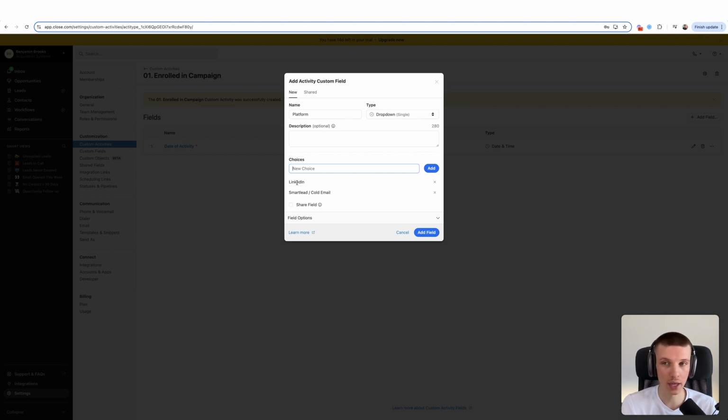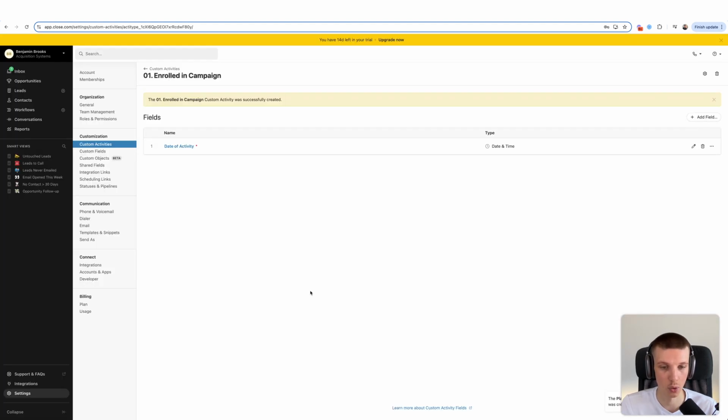If it's cold calling and you're going to be enrolling them in a cold calling campaign, don't worry, all of your cold calling is going to be moved inside the CRM, and that'll be logged as a real activity, not a custom activity, because Close actually supports that feature. For the custom activity though, an enrolling campaign, the different types of platforms we're reaching out to, I'm pretty sure is only LinkedIn and Smart Lead. Once again, making that a required field and pressing add field.